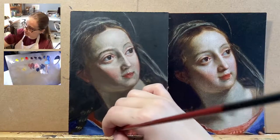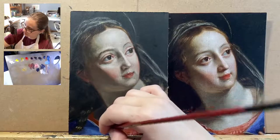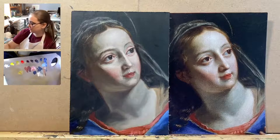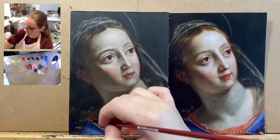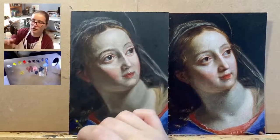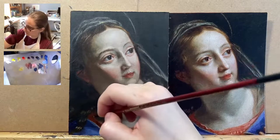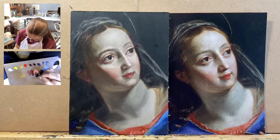And then a little bit on this side. And then fix the shape. It's a bit too bright. And then I need that red to fix the other side. I need umber in that red. And a little bit of black, I think.